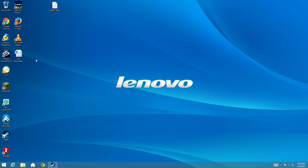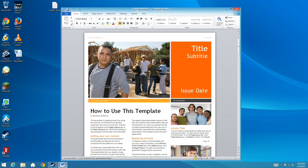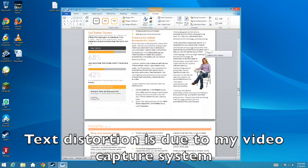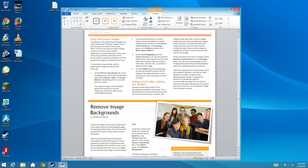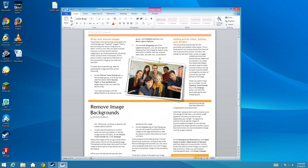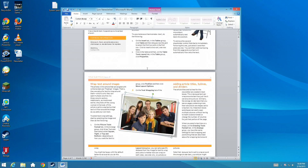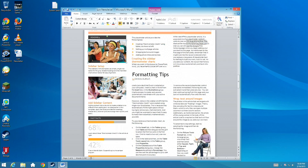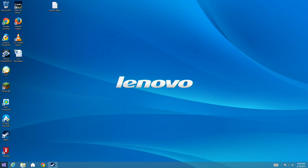Let's start with some basic work tasks — watch how quickly Word starts up here. It just flies right open and you can get right to work. Because it's got that i7 processor and that Nvidia GeForce GPU, you get really decent rendering on complex documents and can move things around very quickly. The text flows almost immediately, so if you're looking for something that makes your work more efficient and you're not happy with how slow your current computer is, this one will certainly run a lot faster.